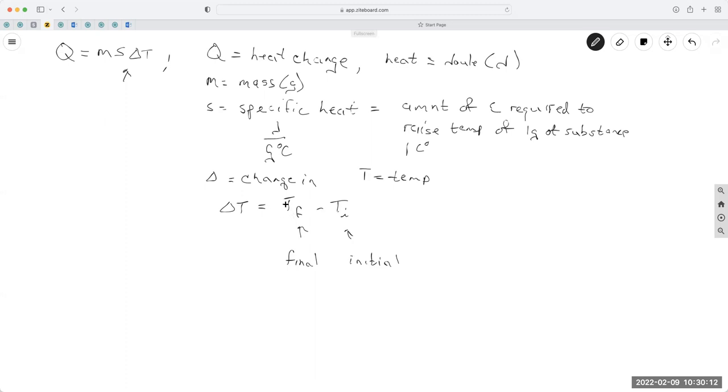If you really think about this, you could actually have a negative number if something cools off. If something was at 100 degrees and it went down to 20 degrees, this would be negative 80, which means your Q would be a negative number. It's very interesting, the concept of negative. There is no such thing as negative. Negative is an artificial mathematical construct, a mathematical way to explain direction. You can't have a negative amount of heat, but what we do is define that if heat goes in, it's positive heat. If heat goes out, it's negative. And as you take more science, you'll see this all over the place. In physics, they'll say up is positive, down is negative. Speeding up is positive, slowing down is negative. It's just a mathematical way to explain direction. So these are just what the parameters are.